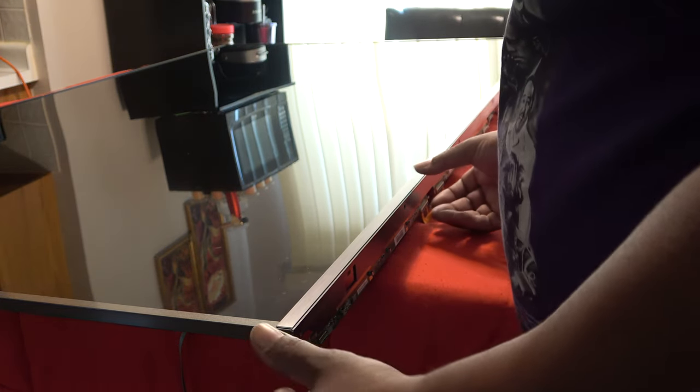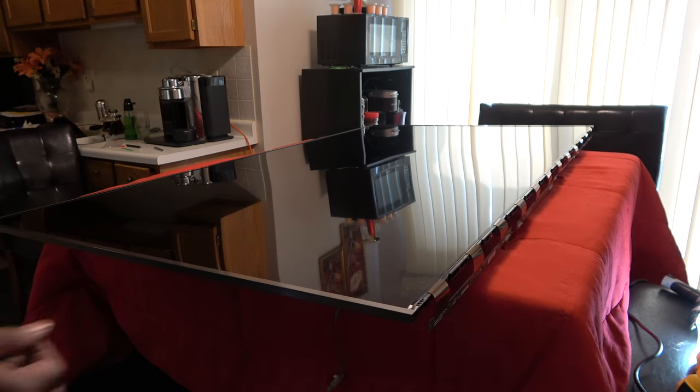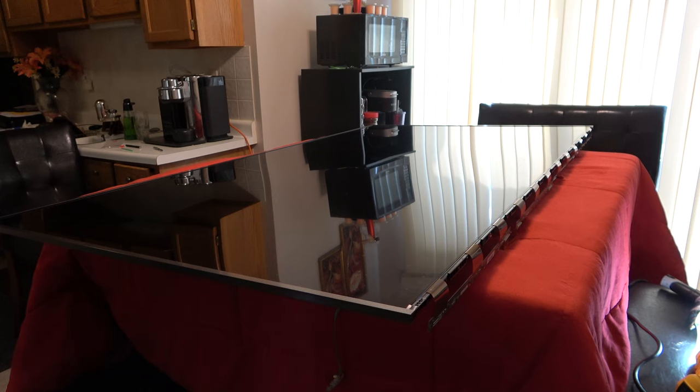Okay, all the screws are out. This one should just wiggle right off, and it actually does. Comes right out very easily. So now as far as this outer bezel, there's actually a clip up under on each end. If you've seen it before, it's a clip. I'm gonna have to get up under there and try to unclip it.